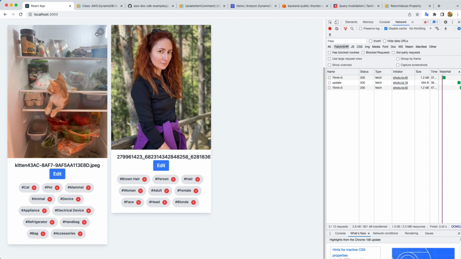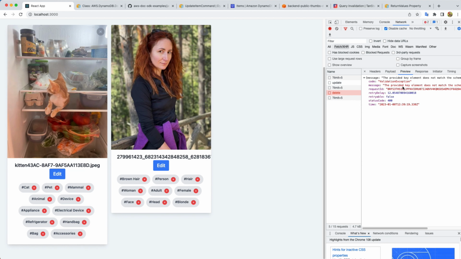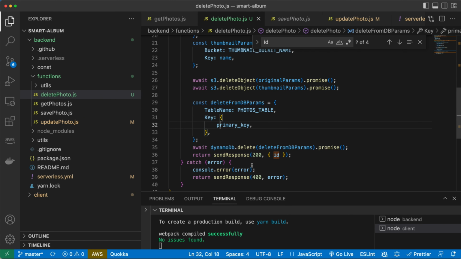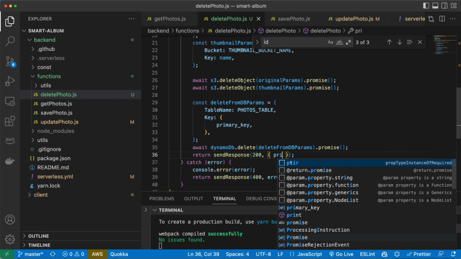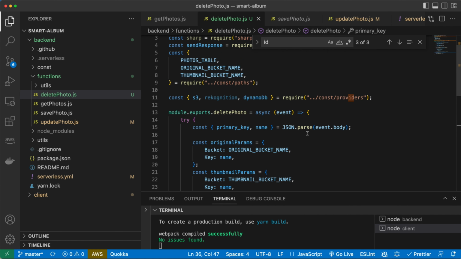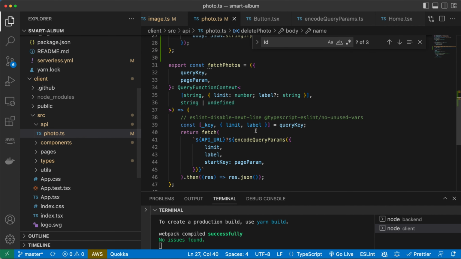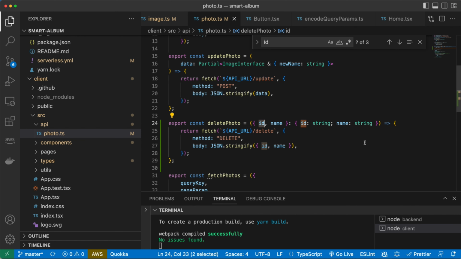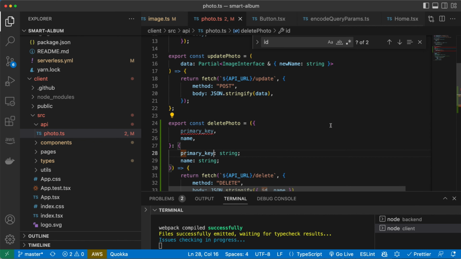And let's try to delete an image. Okay, with the image something went wrong. Okay, let's check. Key, primary key. Oh, here. Everything should be fine. Oh no, here we forgot to change it here.